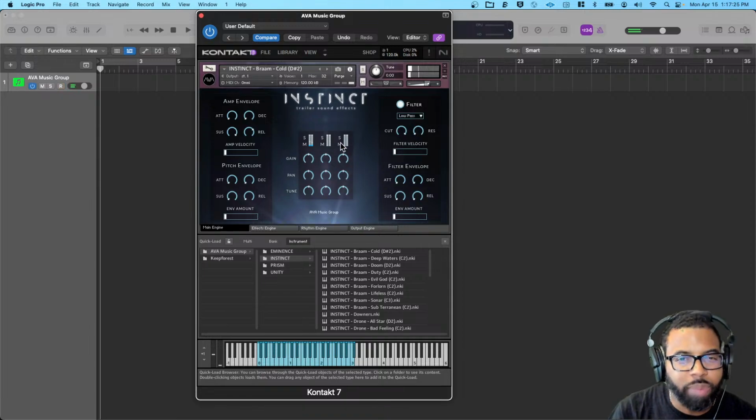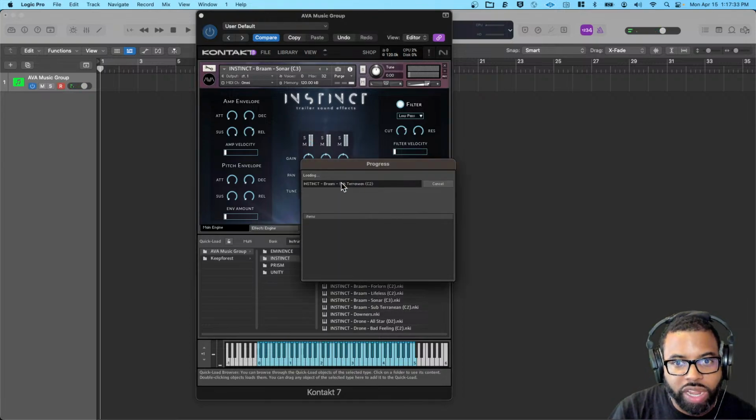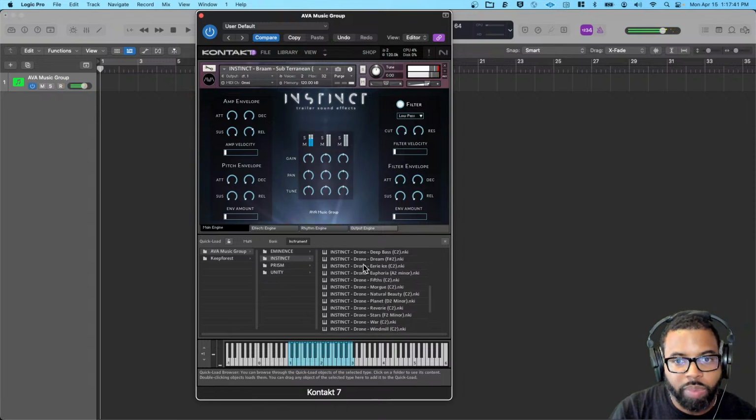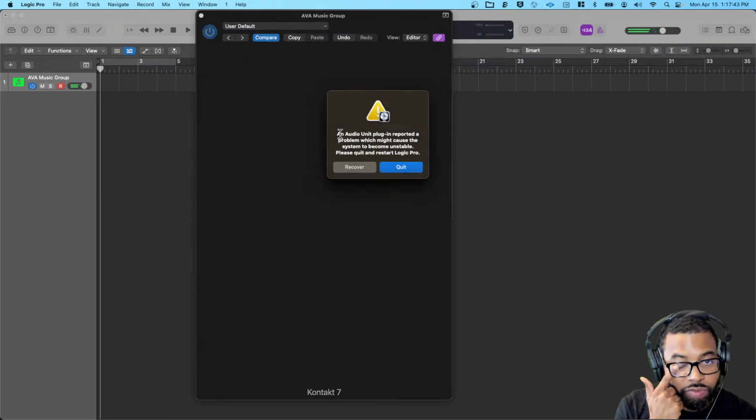Let's go to Sonar. I actually played through a lot of these also in the review that I do. That's almost like a ping noise. Then we'll go to Subterranean. I like that, really subtle. Then we have downers. Remember, you heard the downers from EMINENCE.